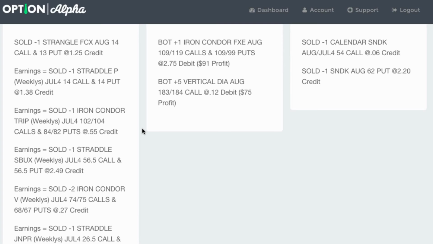The second thing is that we always want to try to get more time. So if we can extend the trading duration another 30 days, that gives us an opportunity to see the stock swing into our favor. Leaving everything on for the weeklies does us nothing because the contracts expire tomorrow. So we have to get these trades out to the next month and give ourselves a shot at possibly making some money back on the ones that go wrong. On the ones that obviously are profitable, we'll close those out early tomorrow. I think TripAdvisor, Starbucks should be one. JNPR is really close as well.